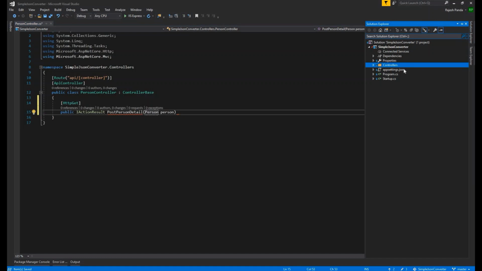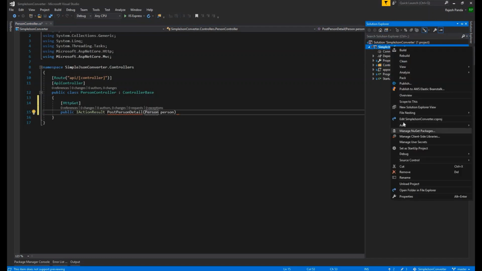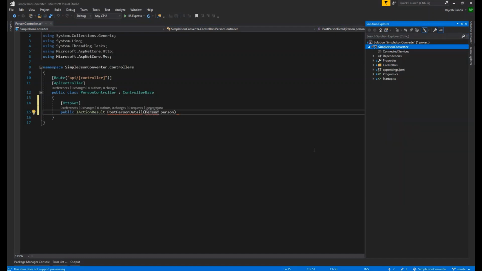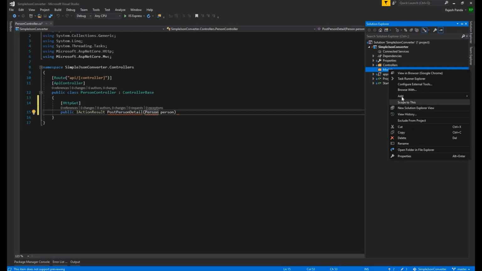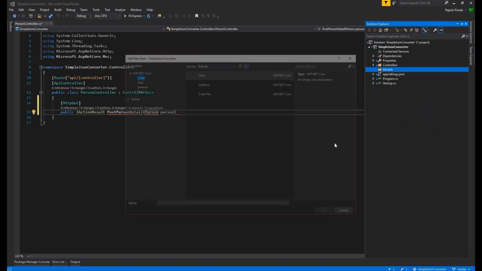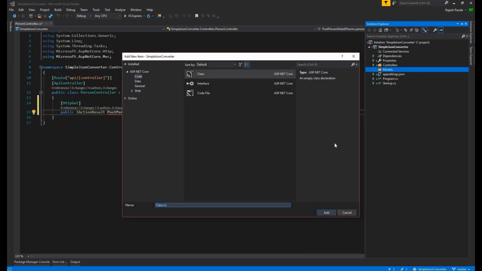Now let's focus on the creation of the models. I'll create a new folder here and call it Models, and I will create a few classes. As I mentioned during the introduction of this session, we are going to cover how the inheritance scenario is handled using the JSON converter.